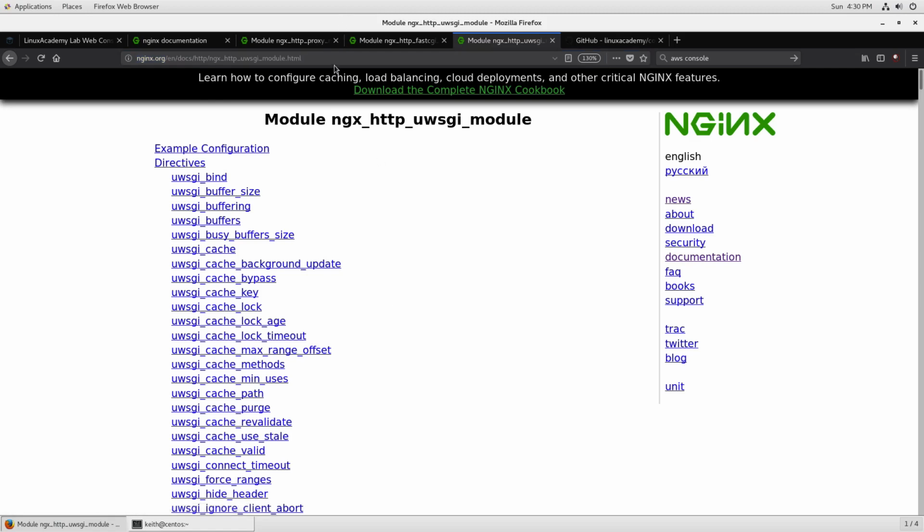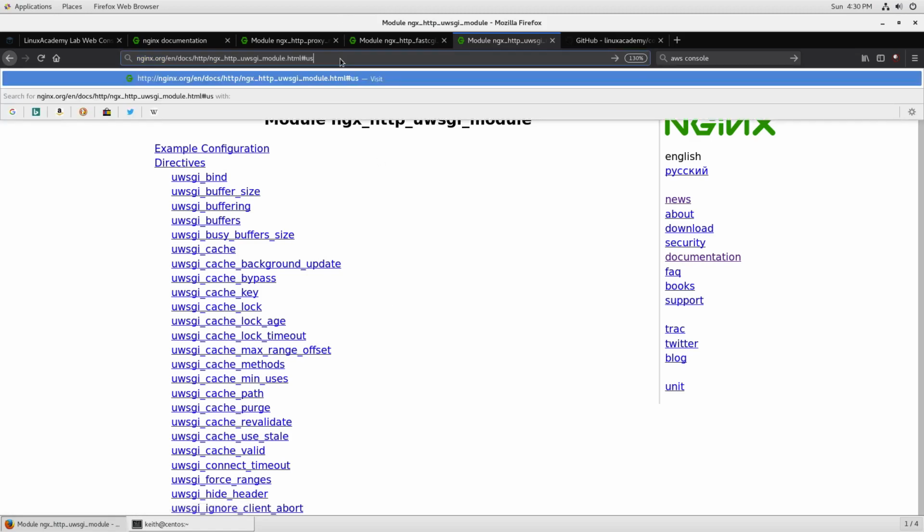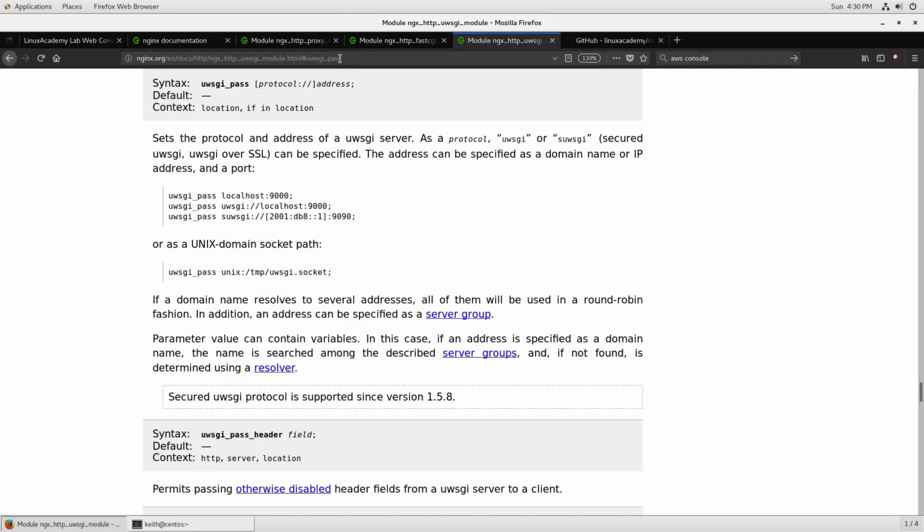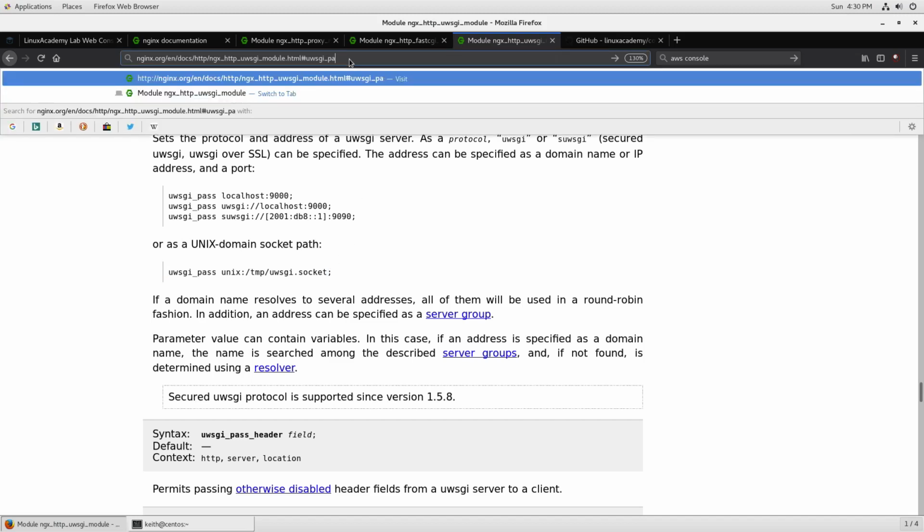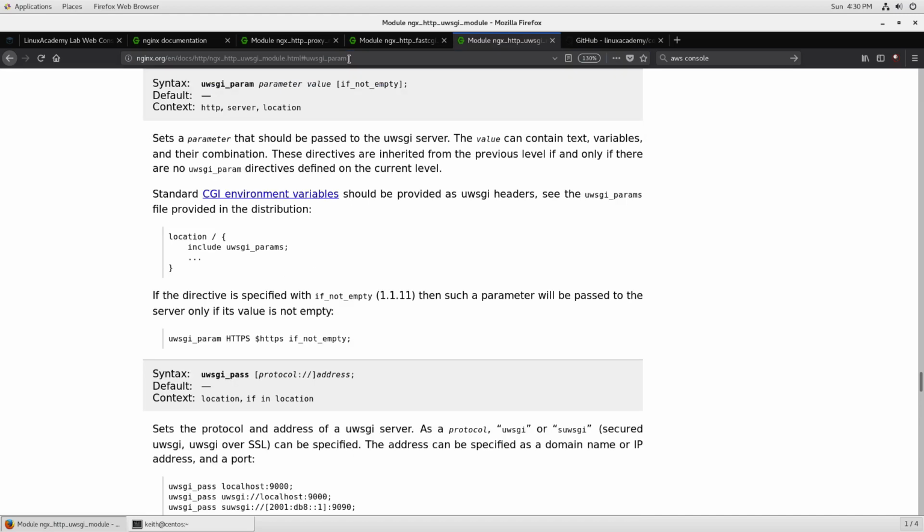That would kind of indicate to us that one of the things we know we're going to use is going to be the uwsgi_pass. And indeed, this is going to work kind of the same way. So we can send it an address, and you can give it an optional protocol. It can have a couple of different ones that you can use. We are, once again, though, going to be using a socket because it's kind of just advantageous for us to do so. And another one of the things that we can kind of expect there to be is going to be uwsgi_param. So there is, once again, a uwsgi_param directive, and it also has a provided uwsgi_params file that we're going to take a look at before we actually finish this.